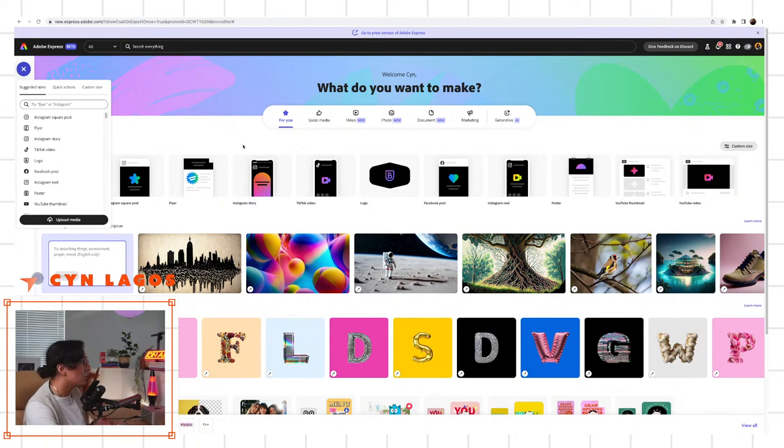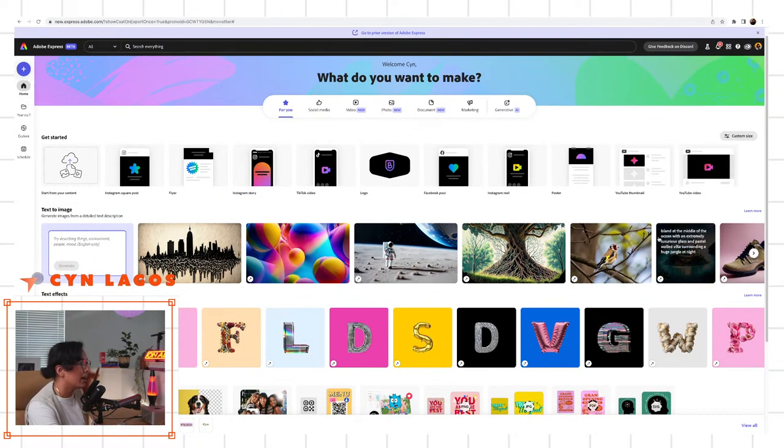All right, so right away, you might notice that we have our Adobe Express open and it looks rather different. So it's gotten quite an upgrade in the UI as much as many other features. So you can see here we have all of our quick actions, a bit more robust than what we had before. We have all of these quick actions for Instagram posts, for flyers, Instagram stories, TikTok videos. So you can already sort of assess that this is a great space for social media marketing because it's very catered to all of those different assets that we often require for us to be able to be in different platforms if you multiply yourself in that way.